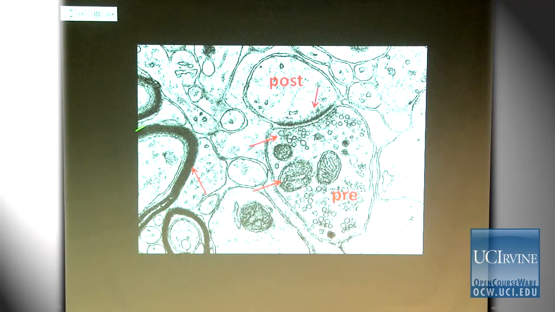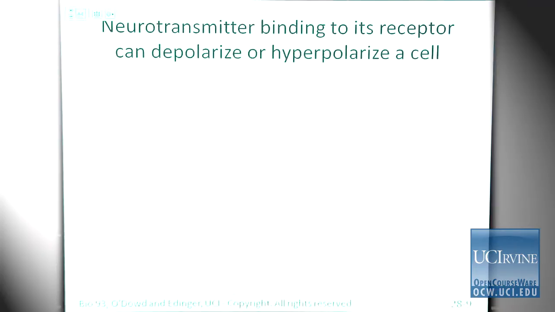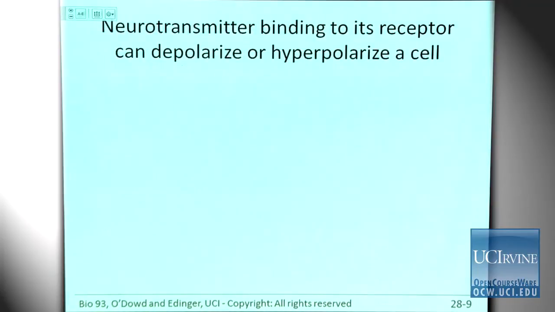What do you guys think this black stuff is over here? These are a bunch of neurons. So what's this black junk? Myelin! Yes, I showed it to you on an earlier slide. You can see the layers very nicely. So if this were the CNS, this would be an oligodendrocyte wrapped around the axon of a neuron. I like electron micrographs. This is a transmission electron micrograph.